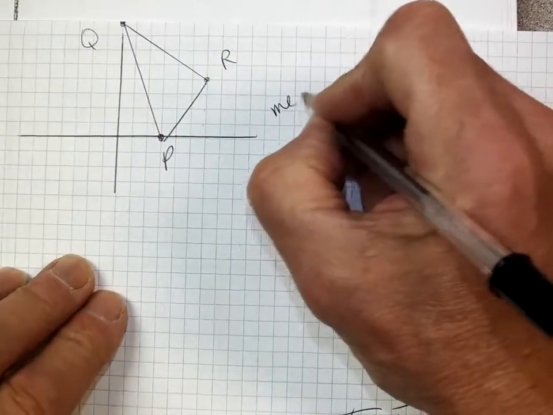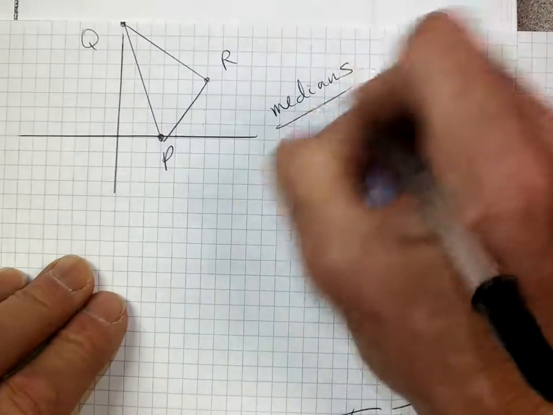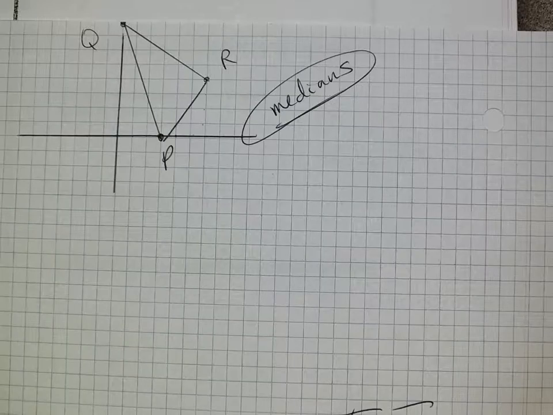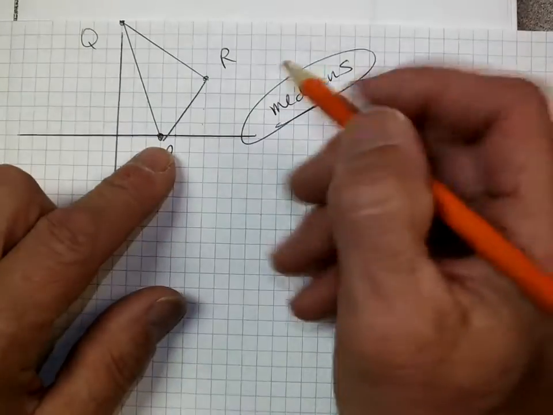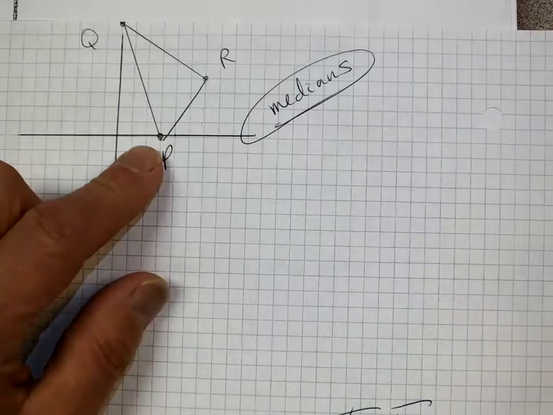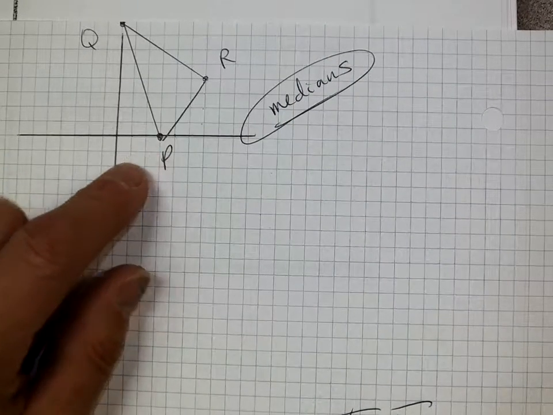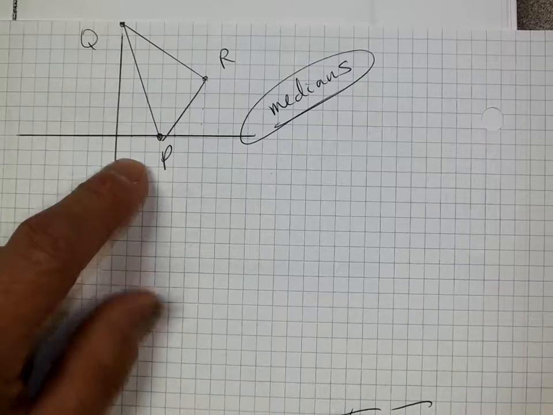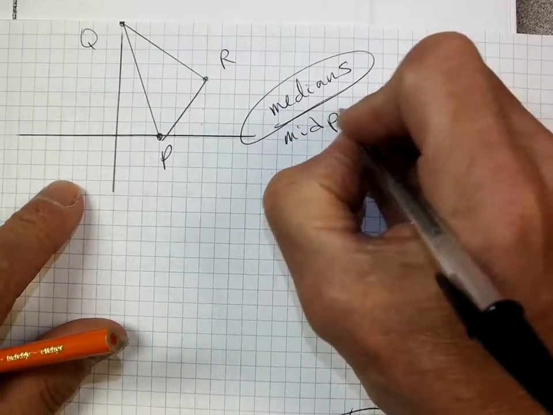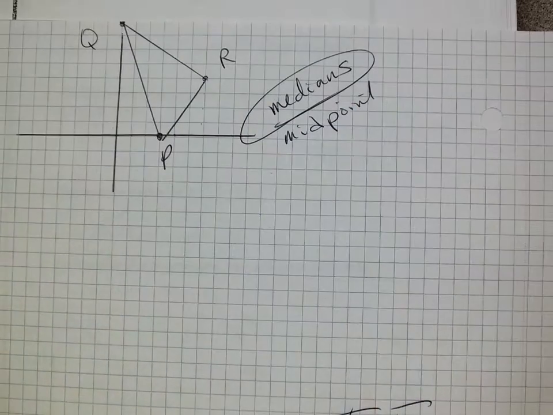Okay, the centroid comes from the medians. So the median is just the middle of the opposite side. So how do we get the middle of the opposite side? Well, I just count. That's the easiest thing for me. But I'll wait for you to get caught up before I do it, okay? So graphed. The medians means midpoint, right? Midpoint of each side.